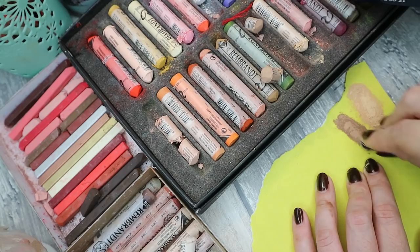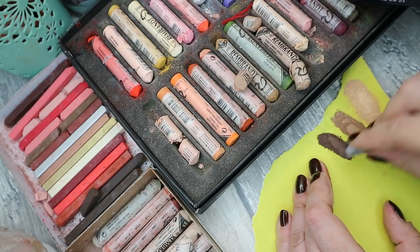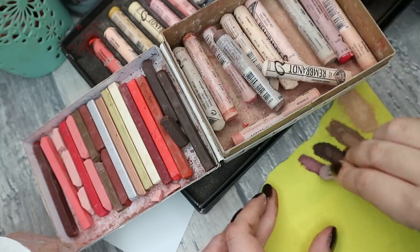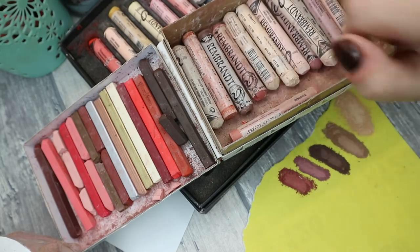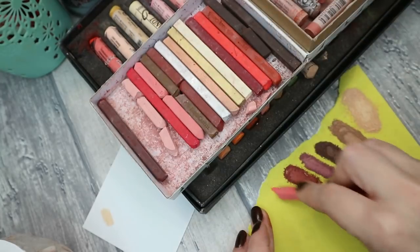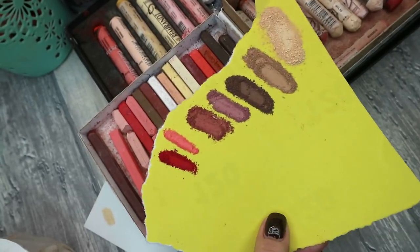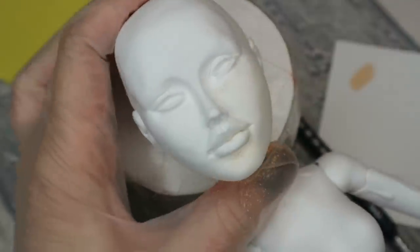First of all, I'm preparing soft pastels and basic colors. I will need a couple of taupe shades for drawing shadows. I will take light and also darker ones. Then some pinkish and reddish colors, like for example my favorite Indian red and Caput Mortuum colors. And then I will also need pink pastels for her cheeks and lips. And then I start blushing her face, creating a new skin tone.